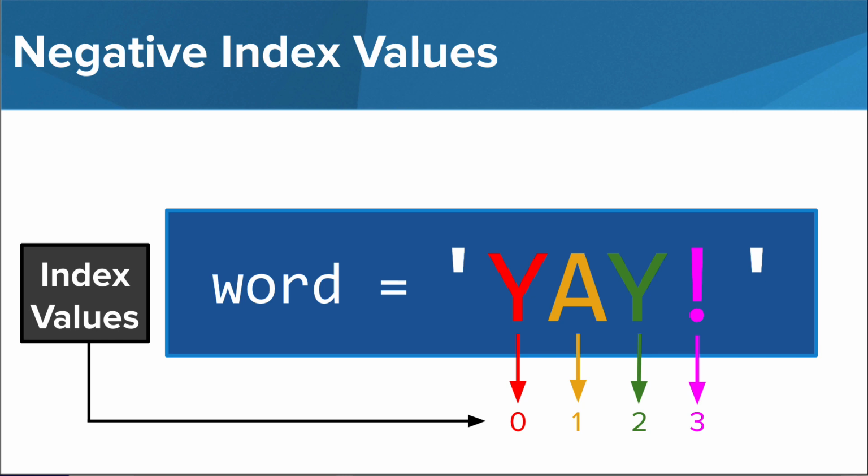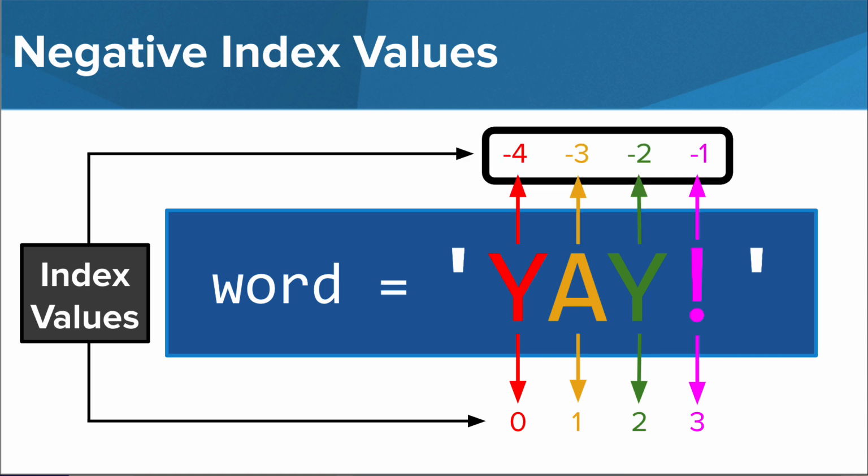Now we have seen that our index values count from 0 and increase by 1 for each character in the string. When we learned about index values with lists, we found that there was actually another way to assign index values. Do you remember what this was? Right, negative index values. Each character in the string also has a negative index value counting from the last item in the list to the first. The last item in any list is always assigned to index -1, and the negative index values decrease by 1 as you move from the last item to the first item.